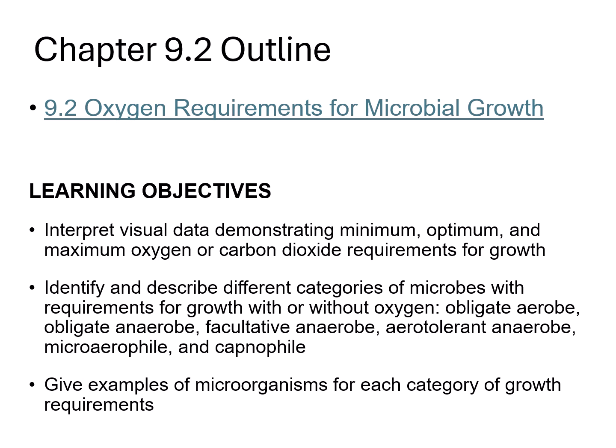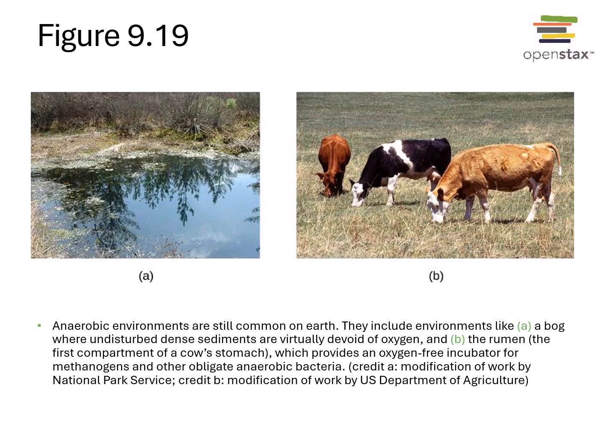All right, now we're going to switch gears and move into oxygen requirements, including classification of microbes by their oxygen tolerance. So we tend to think that oxygen is everywhere, and it generally is, as humans and other animals require oxygen, and oxygen makes up about 21% of the Earth's atmosphere by volume. But there are areas that are pretty much devoid of oxygen. So our book gives us some examples, such as bogs. This is a type of wetland that has acidic soil, and the undisturbed sediment will be pretty much anaerobic.